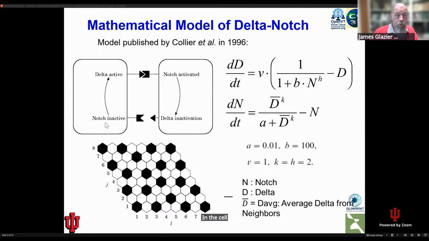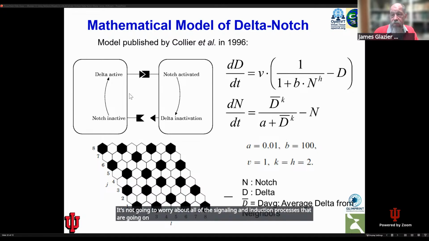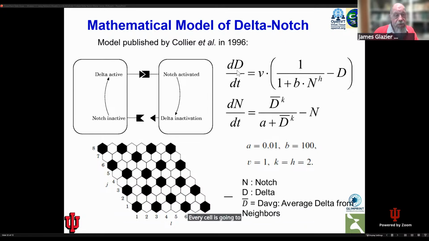It's not going to worry about all of the signaling and induction processes that are going on. Every cell is going to have a delta level and a notch level. Delta on one cell is going to activate notch on the neighboring cell, and that's it.